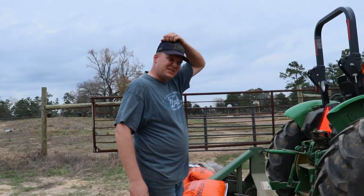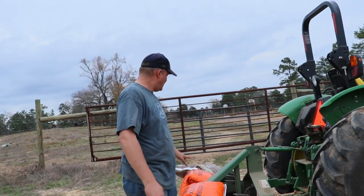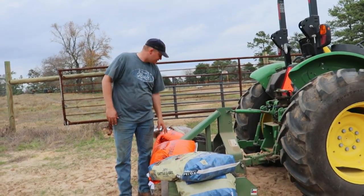Yes, we do know that that's kind of small, but it'll last a day and it should be fine. We've got some other sweet feed here and some all stock. Again, if you're not familiar from last year, it's a 13% protein pellet.